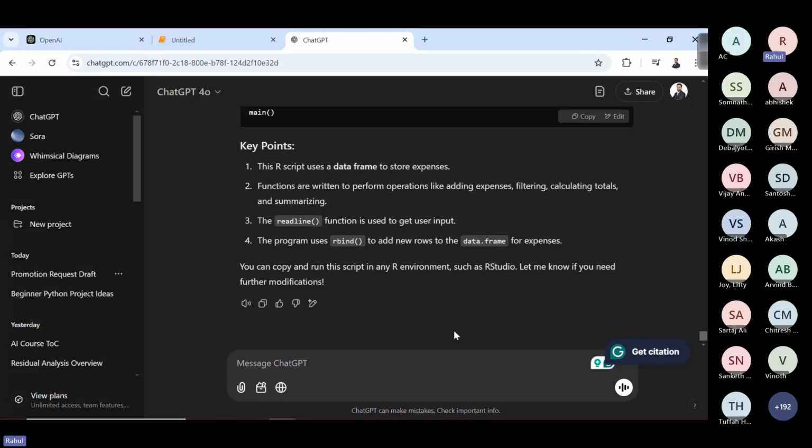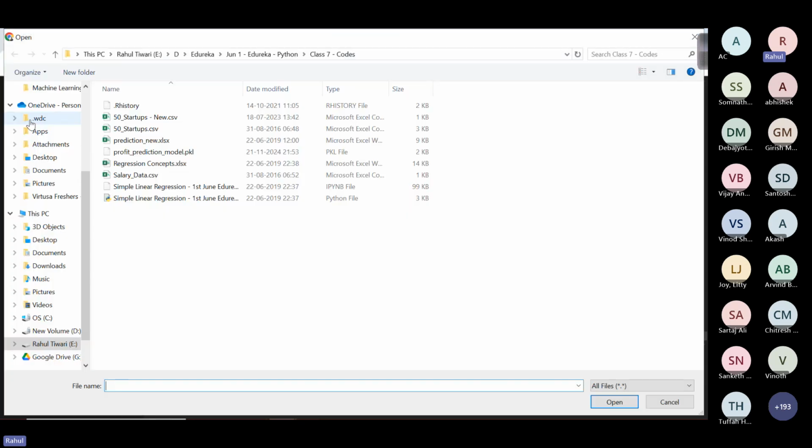But yes, if let's say you have a certain requirement from the client and you want to understand how we can solve it using ChatGPT, then you can maybe create some dummy data and, using the dummy data, you can get the suggestions. That is pretty much okay. So as of now, I'm just using one simple open source dataset. So I'm clicking on attach file and I will go to my desktop.